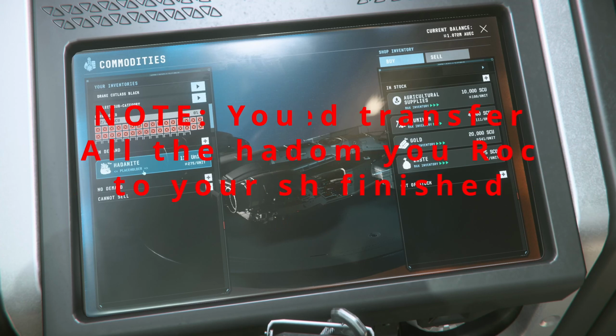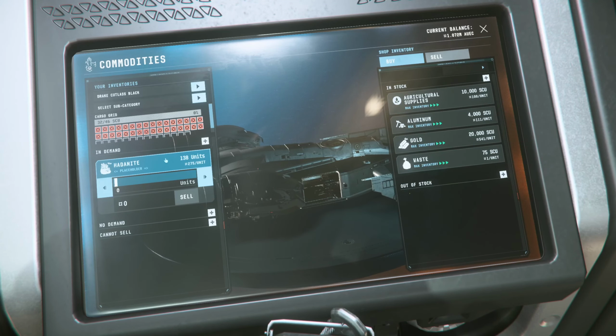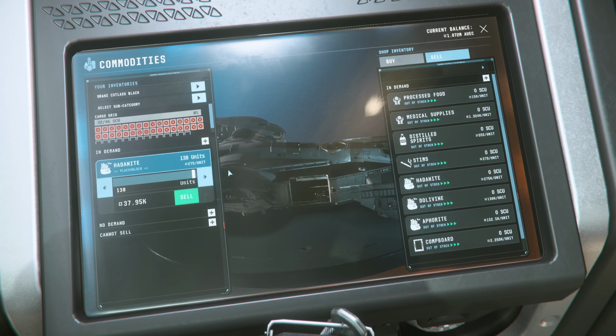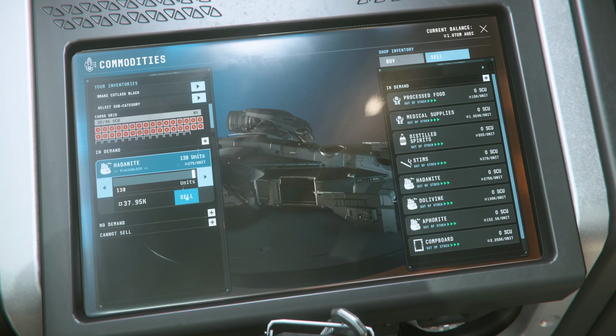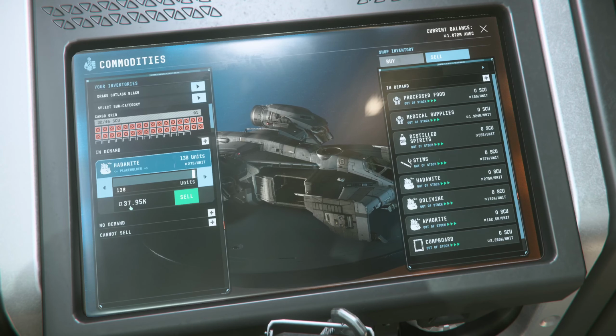So what you're looking for is this, your Hadanite. So you're going to click on your Hadanite. You're going to click over here. You're going to come all the way over. And you're going to click sell. And just that one little thing with the, what, 4 or 5 rocks that I did was almost enough already to cover our whole rental.